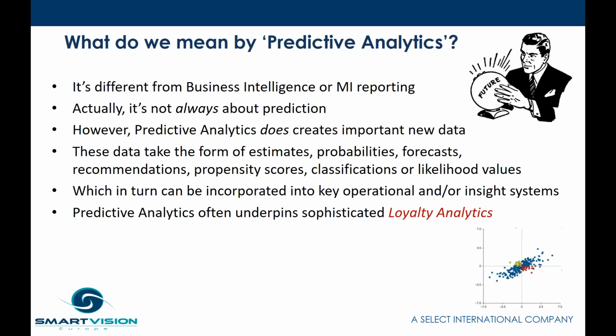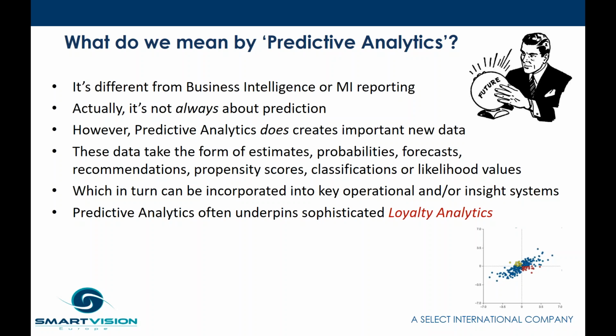It's perhaps easier, rather than trying to come up with a snappy single definition of predictive analytics, to just bullet point it and talk about what it is and what it isn't. The first point that we make is that it is quite distinct and different from management information, BI, business intelligence type reporting and dashboard solutions, because it's trying to do something different. It's not simply about monitoring information or even necessarily driving insight all the time. The second thing is, it's not always, ironically, about prediction. There are a lot of predictive analytics applications that aren't predictive in nature, such as anomaly detection and segmentation work, where we group similar customers together or similar events together, even similar stores or businesses together. And that's not necessarily a predictive model.